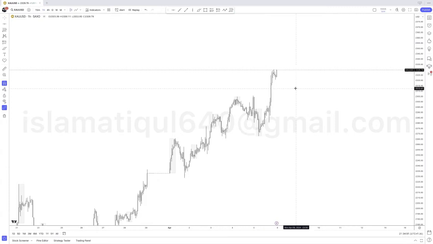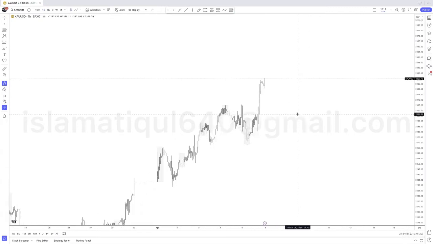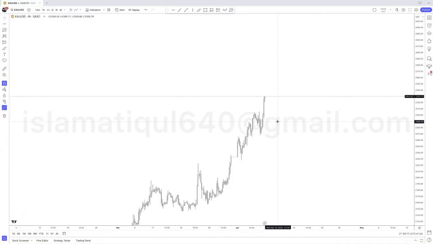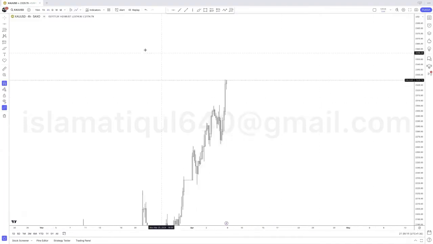Now, when looking at market structure, you might have seen me taking line chart breaks into consideration and also wick breaks. Remember, almost all the time, line chart breaks are only valid if they were caused as a rejection of a higher time frame key level. For example, if daily has rejected some daily support and then H4 has given you a break on the line chart, then that line chart break is valid.